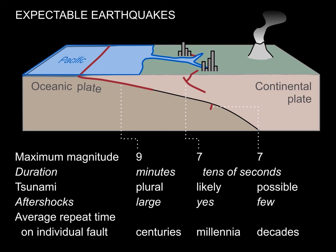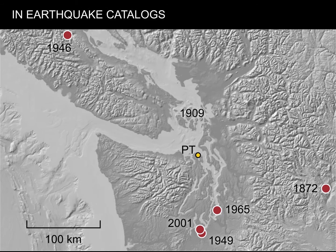And for that, we can partly get into the historical record. 2001, the source of the Nisqually earthquake, that area plotted down near Olympia, and then a similar one in 49, and nearby in 1965. And I think the current estimates of earthquake size for all these is something like magnitude 6.7 or something. And they're deep. They're like 50 or 60 kilometers, 30 miles down, in the subducted oceanic plate. It's a very strange source. So that's that kind of earthquake, and it's thought that an earthquake in the San Juans in 1909 was also from that kind of deep source. So for Port Townsend, it wouldn't be surprising from that standpoint to have that kind of earthquake source directly underneath us.